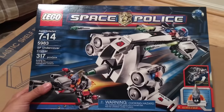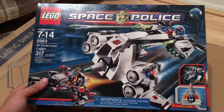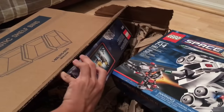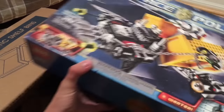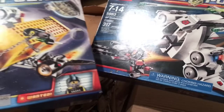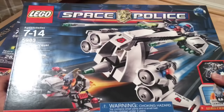Then there's the SP Undercover Cruiser, which I didn't have the most interest for, really. But this was in a steal of a listing with another set that I never had much interest in either — I just really like that play feature. But these together were $47; I won a bidding war for $47 for both of these sets. One is in mint condition, the other is a little bit more dinged up, but still very good condition.